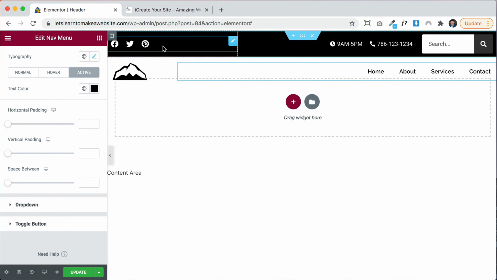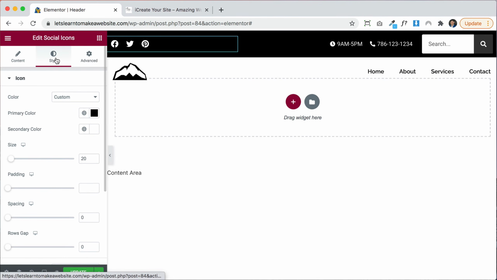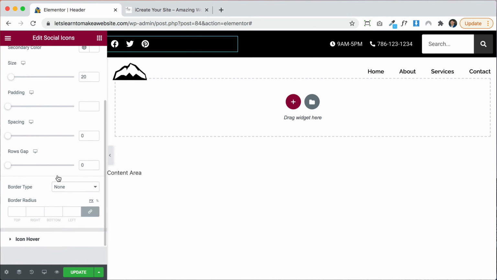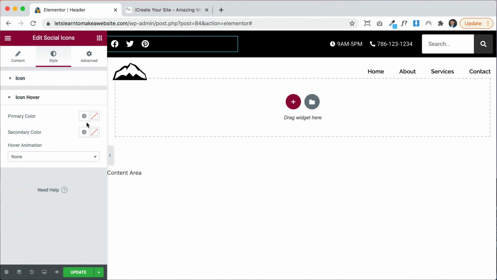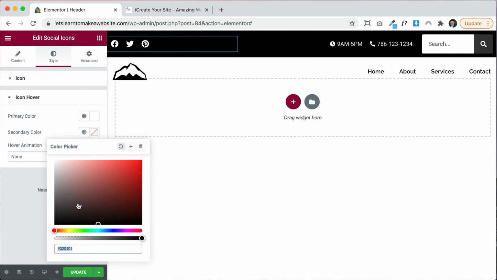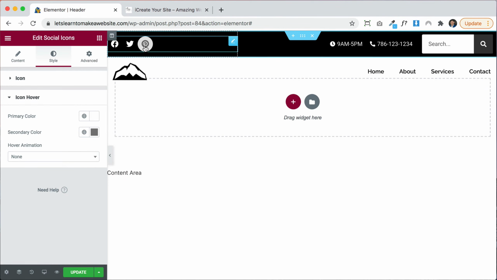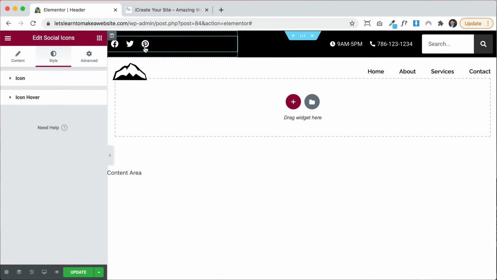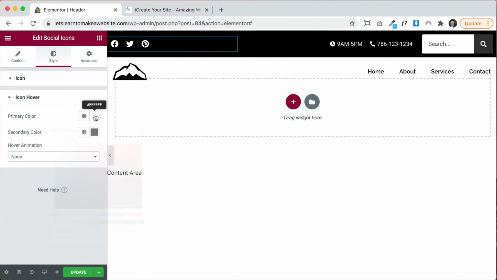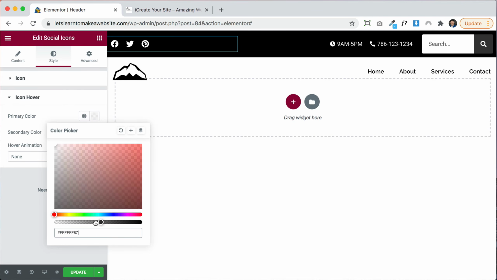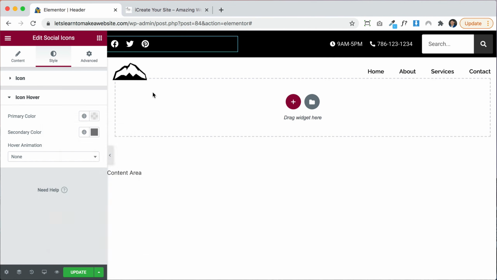And then here we're going to click on the social media icons, go to style, and then for the colors, icon hover. So primary color is white. And then on hover, it's going to go gray. Let's see. So that's one way to do it. What's turning gray here? Okay, so the gray is fine because we want the icon to turn gray. We don't want the background to change. So let's make the background transparent, which is the primary color. There you go. Now it just turns gray. Perfect.